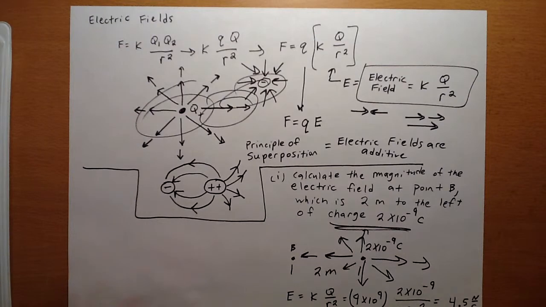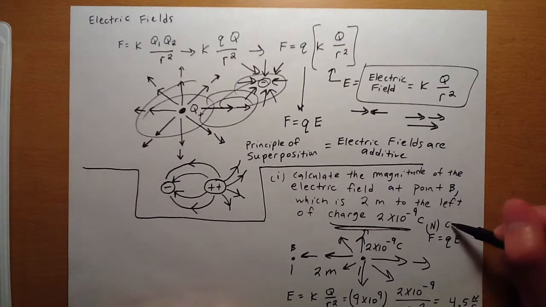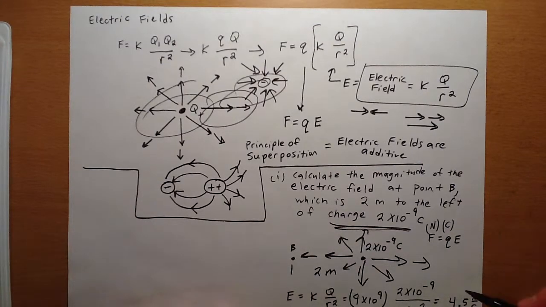Now these are weird units, but remember the equation I told you earlier. Force equals charge times electric field. Now think about it this way. Force we know has units of newtons. Charge we know has units of coulombs. And electric field, which we just showed right here, is newtons per coulomb. So if you're doing the math, these two C's cancel out, giving us newtons equals newtons. So it makes sense.